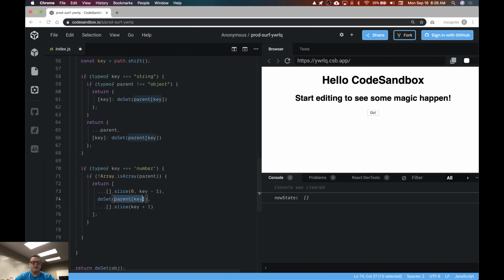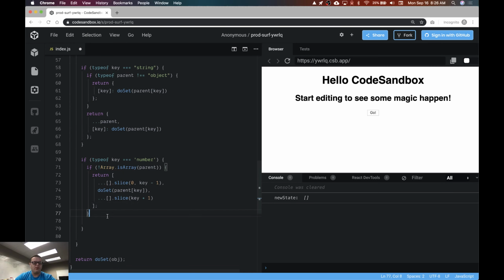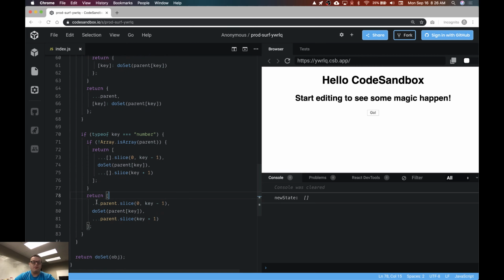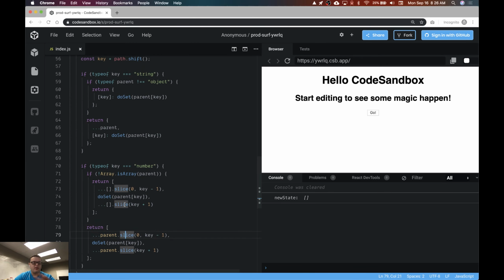And then we would do set with the parent slash key. And see, we wouldn't have a value at that point. Maybe we would, but then I don't know. It kind of gets confusing. Otherwise, we would be able to use the parent in there, I think.